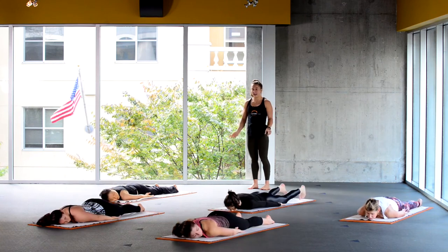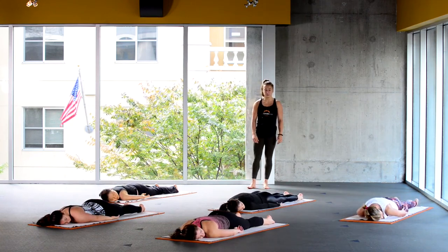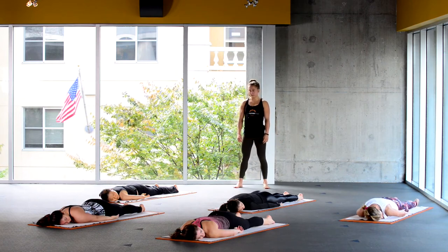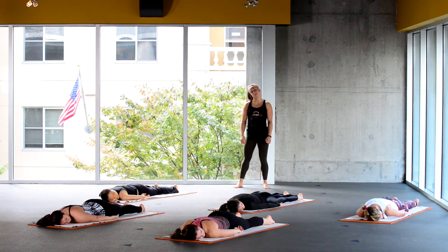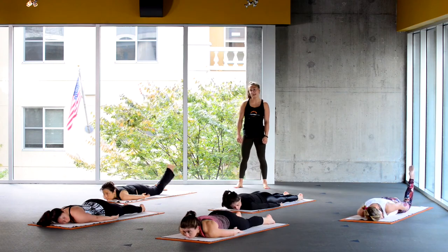Arms by your side, eyes to the left, right ear down. Be still. Bring the chin forward, bend the knees, floor bow is next.